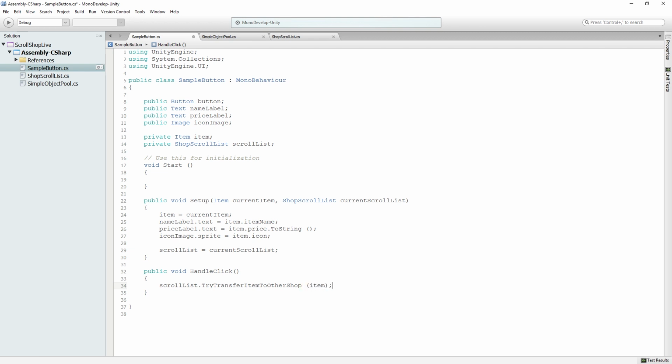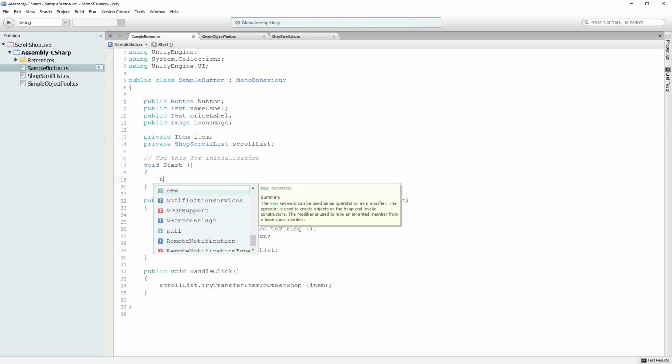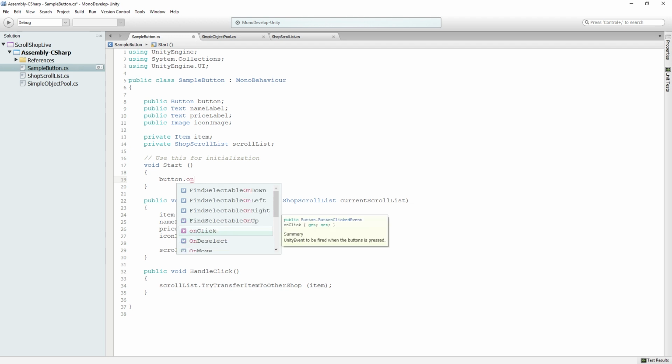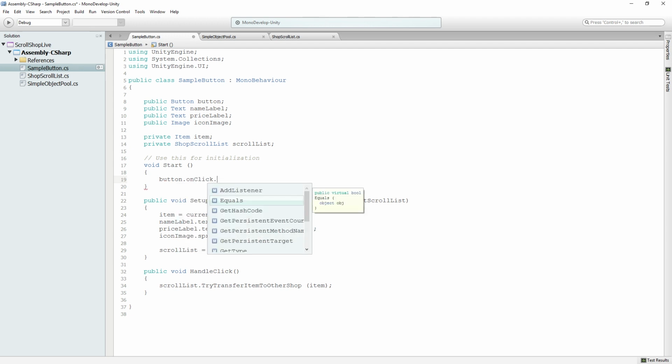Right? So somebody, I can't remember who, was asking, why are we passing in a scroll list here? This is why, right? Because we want our button to be able to call this transfer item function on the scroll list that it is currently attached to. And then in start, we're just going to add button dot on click, an on-click event for our button.